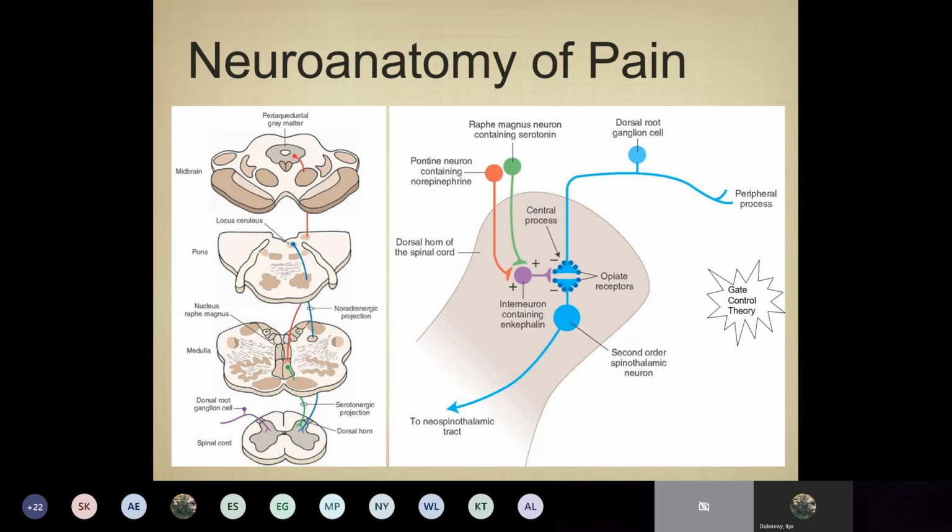There are interneurons in the lamina of the cord which produce enkephalins and other opiate peptides, and these interneurons are modulated by pathways that descend from the periaqueductal gray, which goes to the nucleus raphe magnus, and that goes down and modulates these enkephalin-containing interneurons. The tracts that descend from nucleus raphe magnus are predominantly serotonergic, and that explains why serotonin modulating drugs are commonly prescribed in chronic pain to adjust this nociceptive threshold through the interneurons.